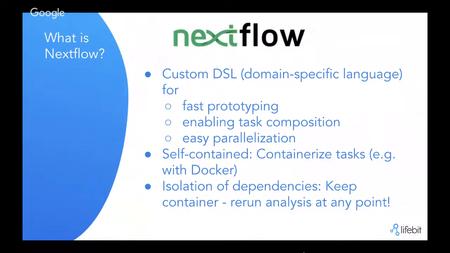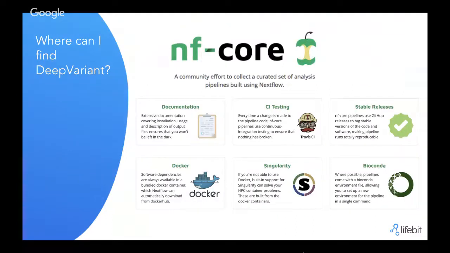So yeah. And then if you're looking to see where you can find DeepVariant, recently it's been released under NF Core. This is part of Nextflow. It's a community on GitHub of developers, and their pipelines adhere to strict rules. They're developing multiple pipelines from loads of different companies, and if you want to release an NF Core pipeline, you have to adhere to these 6 rules here, as well as some other things.